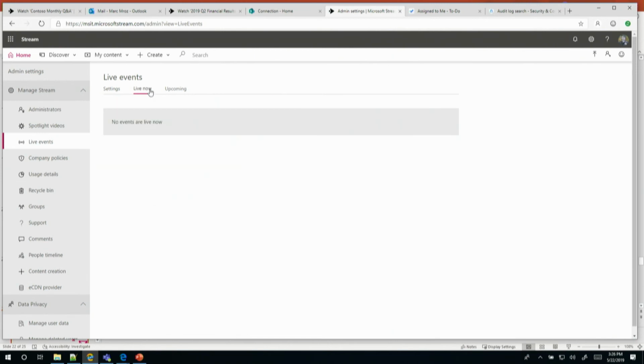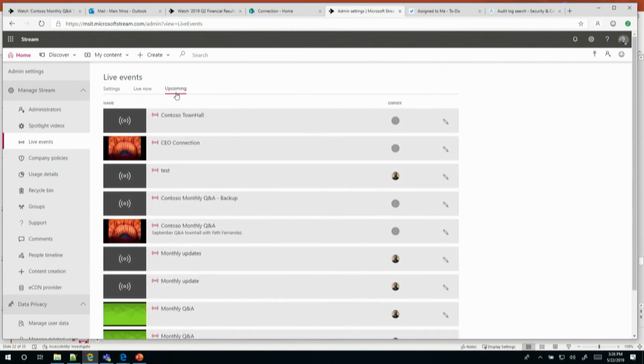You can see which events are running right now. Even if you don't have access and aren't the owner of that live event, you can see them in an admin mode, as well as upcoming ones. You can see which ones people in your organization have scheduled. And the little pencil here says edit in admin mode, so that's the same admin mode that we saw on the VOD, and it applies here, so you can jump in and see that as well.